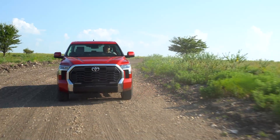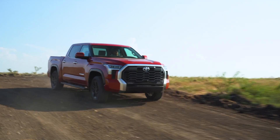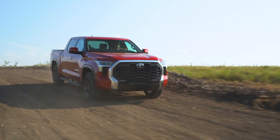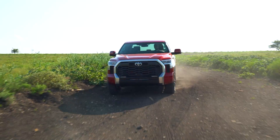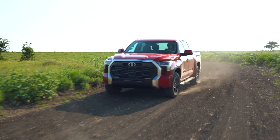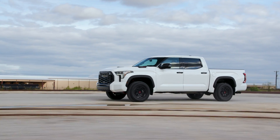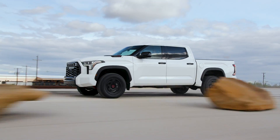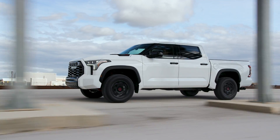Let's talk about road performance. I just did about a 45-minute loop — they sent us off on our own, which is always good because then I can make a lot of notes along the way. Handling at the limits is very good overall, an improvement over the previous Tundra, and I think even a little bit better than many of the other half-ton trucks on the market. I believe that is because of the five-link rear suspension, so it's a lot more sure-footed and a lot more direct.